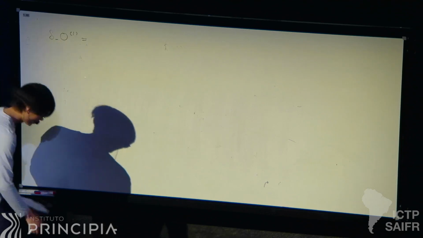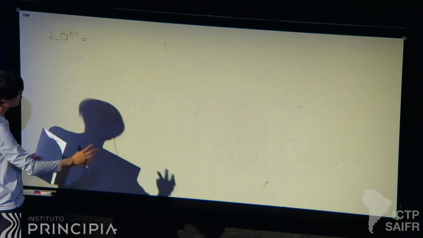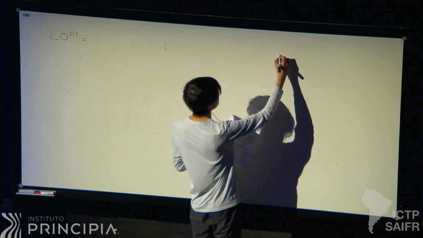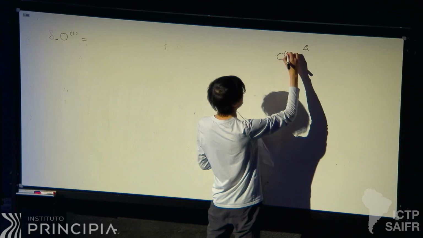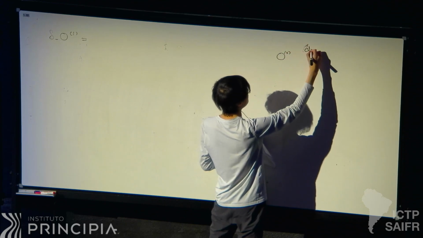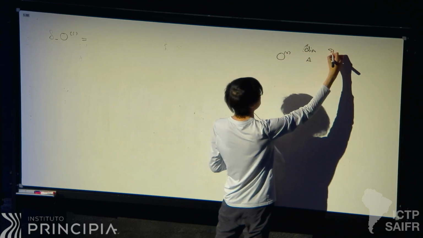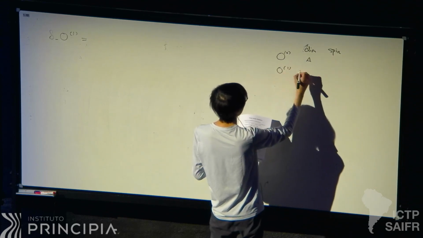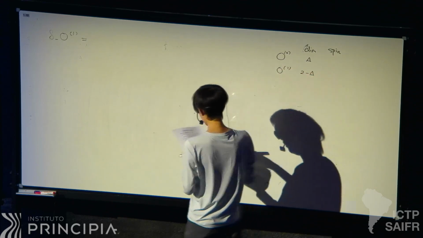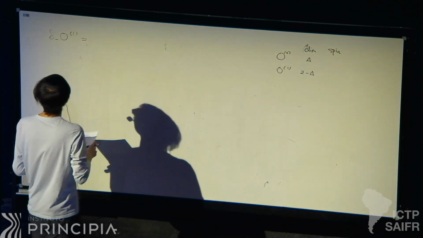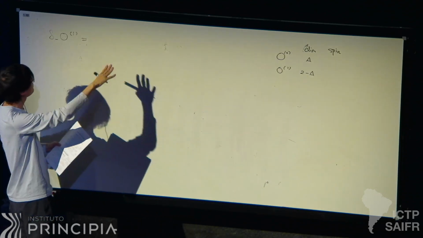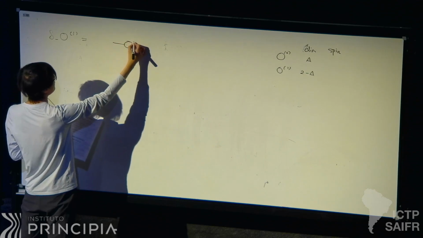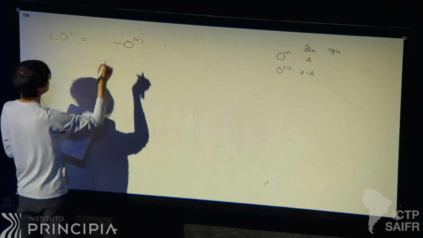Unfortunately, I erased the spectrum. I should keep it. So let me write it. O naught has dimension delta, but they have the same spin. So if you ask in your spectrum what could be the candidate operator, you find this is the only option. So O naught is the only option.